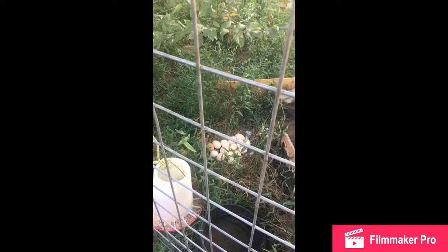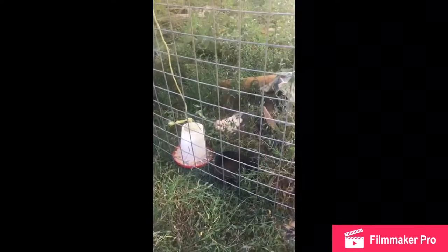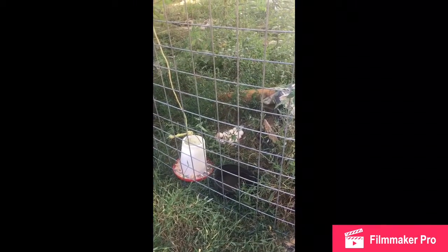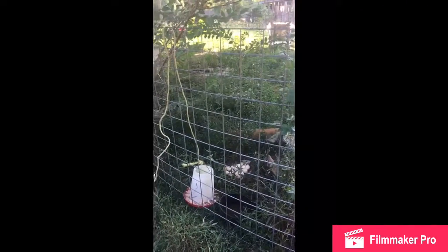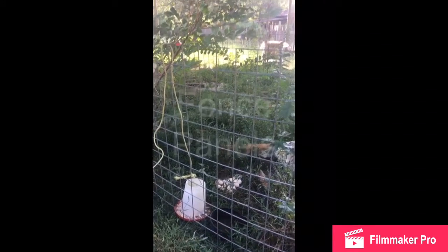So she's in a bad spot. I mean, it's a great spot for a nest, but it's a bad spot for a chicken to not be enclosed anywhere. Protected. Because of predators — our duck that I put out of the chicken pen didn't last very long — so I was afraid the same thing was going to happen to her. Which brings us to the other part of this video: fence panels.